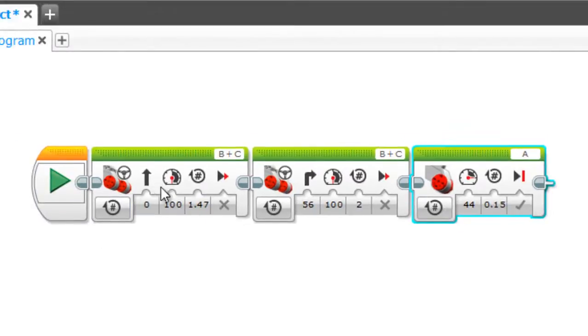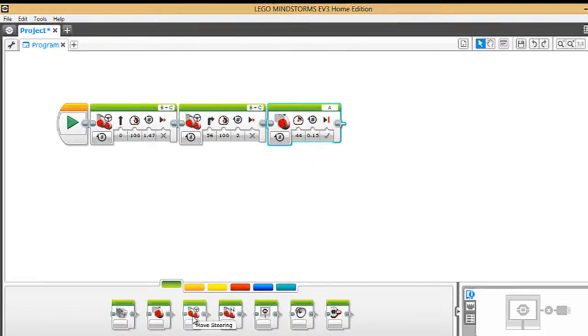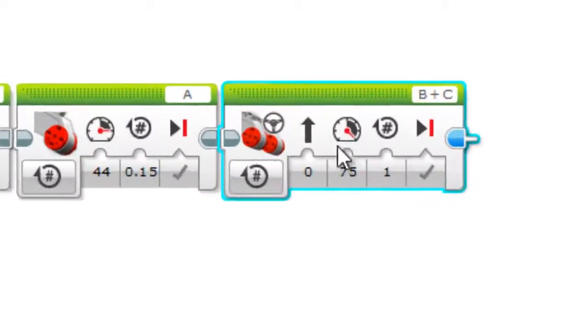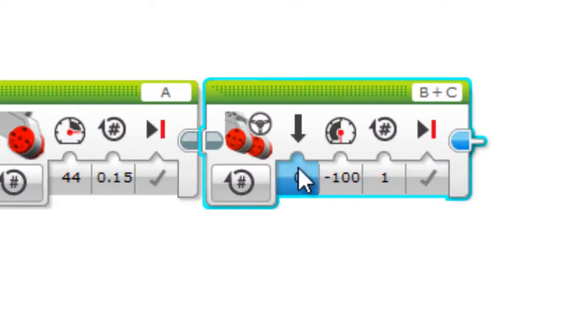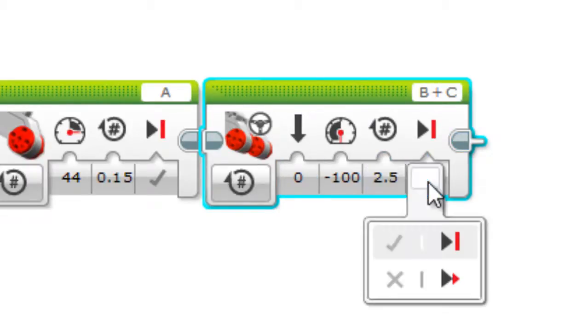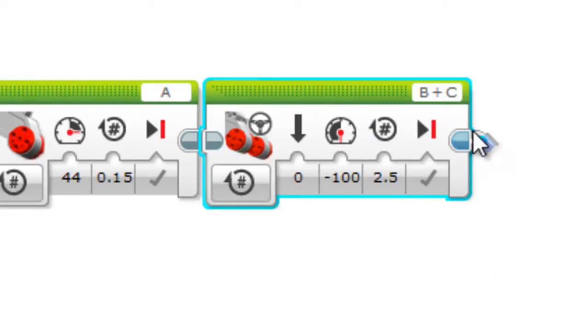So now my program says drive straight, turn to the right, do something with motor A, and then finally let's just say we want it to back up. I would now turn my power down to a negative number. Let's go real fast to negative 100. We want it to back straight up, and let's try 2.5 rotations, and we'll go ahead and let it brake at the end of there as well. Since that's the end of my program.